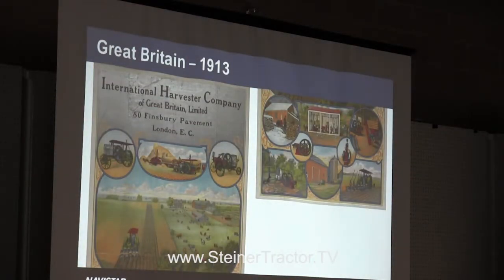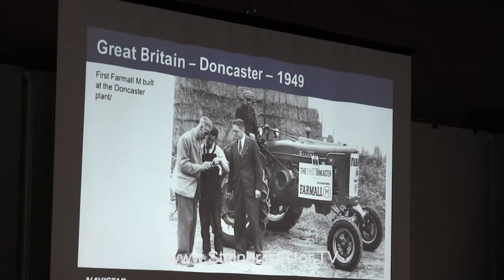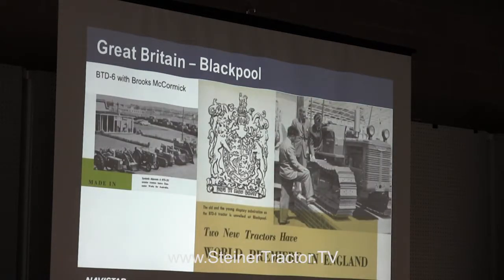Great Britain. I have very little records of what we did in Great Britain, and I'm not a good researcher, or I just missed it, or we don't have it recorded. But the advertising tells some of the stories. First farm all down. There's the plant, but it's a fuzzy photograph out of Harvester World. Another one. Trade show. I think this is hand-colored incorrectly, because I don't know us ever having a yellow and blue and red IH logo anywhere. But then you look at the clothing, you kind of get the idea that it's some artist's version of what it might have looked like. Here in Great Britain, building construction equipment, but then shipping to Australia. So ship from Britain to Australia.